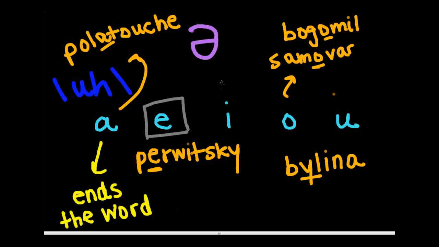So that concludes our vowels for Russian, and in the next few videos we'll take a look at some consonant sounds. Russian does spell consonants a little bit differently, but most things are the same, so we'll talk about those.